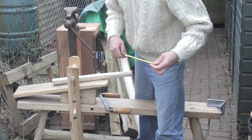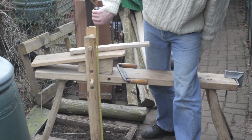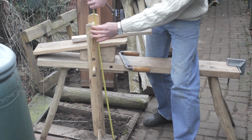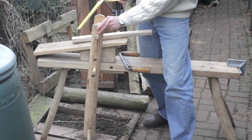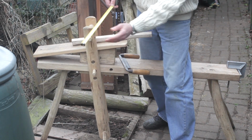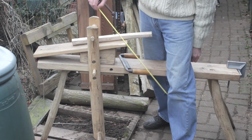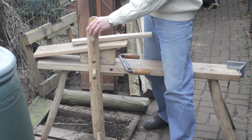The other probably critical dimension is the height of this vice element. So these pieces are just split chestnut. You could use any wood at all though, it doesn't have to be anything special. And they're 30 inches or 76 centimetres long.